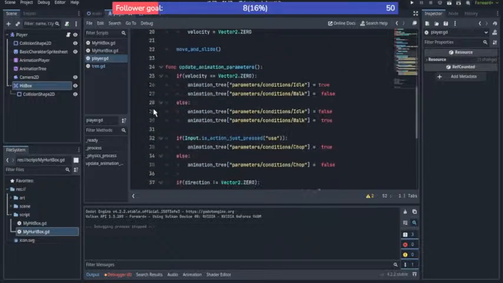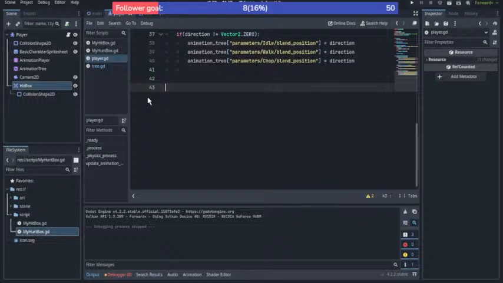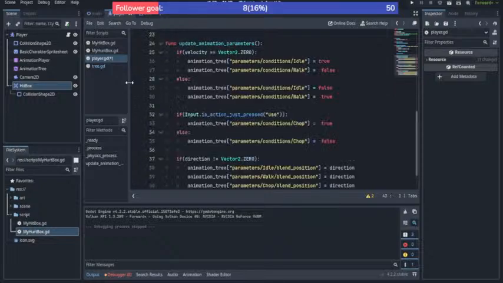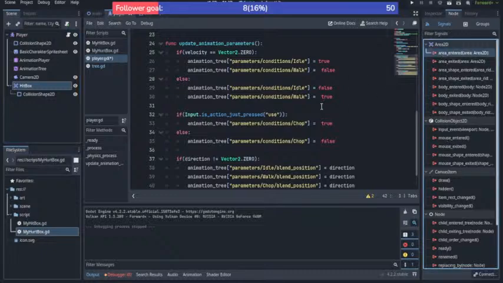It's not mouse entered, but area entered, right?